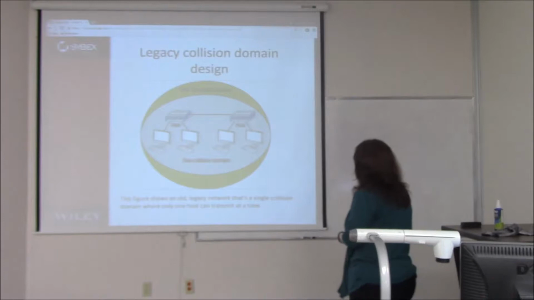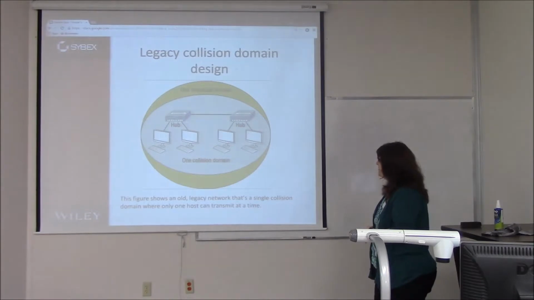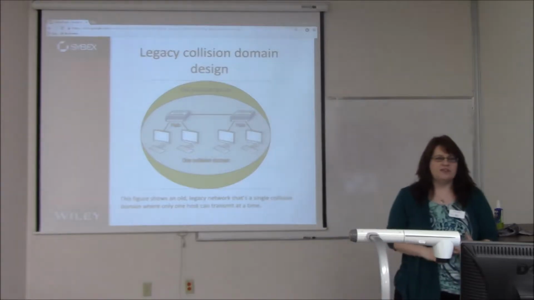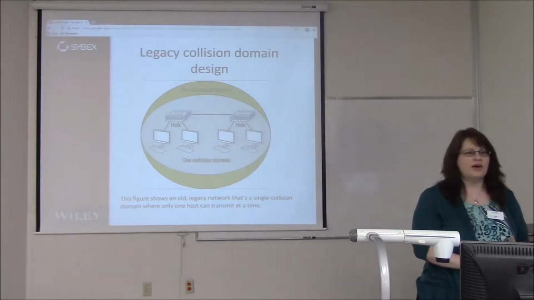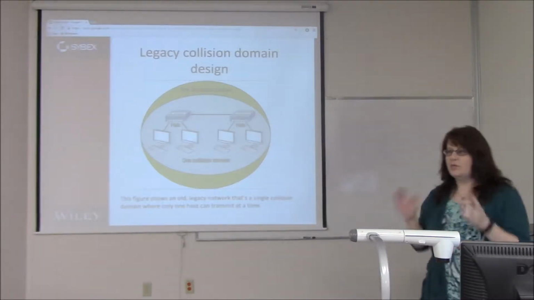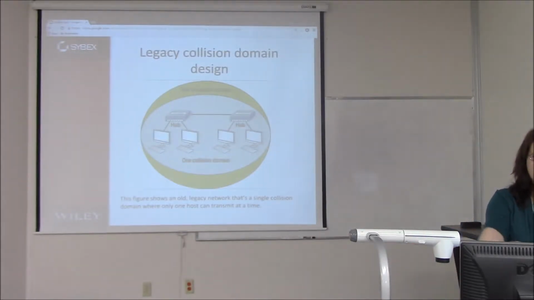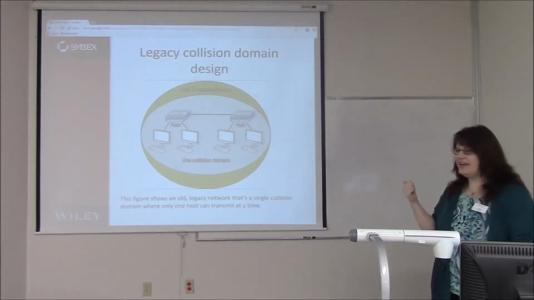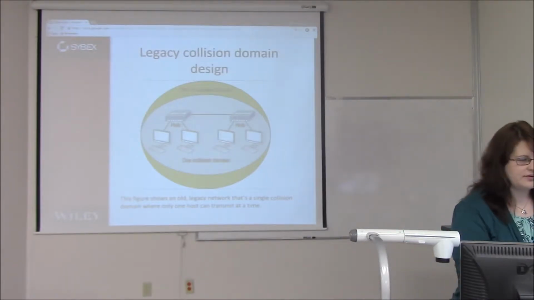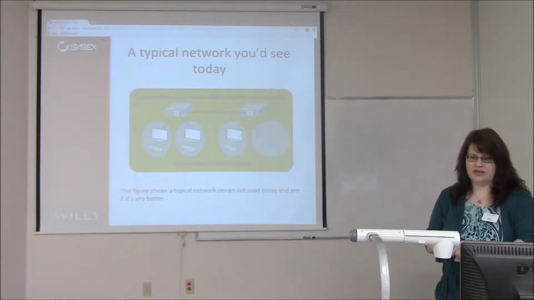So this is just an illustration. When we had our old legacy networks with our hubs on it that repeated everything back out, there's a single collision domain. Only one person can talk at a time, so obviously that's not ideal. So again, what happens in a collision? Two people try to talk at the same time. The packets collide. Nobody hears anything because the data gets lost. Obviously we don't want that. So this kind of network is laggy. Only one person can talk at a time. It's slow. It's inefficient. So let's look at the way in a modern network again that we're going to break that up. So this is our typical network design that we still use today.